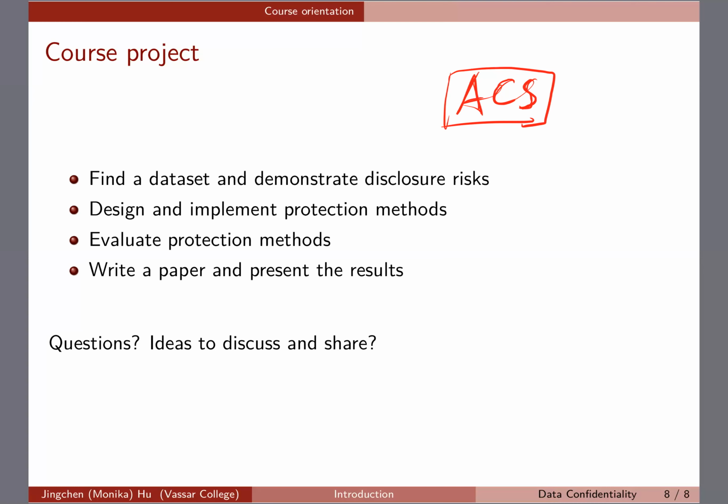I'm fairly sure it's not synthetic data. It's not model-based; they probably just do something else about it. I will mention other traditional methods soon when we start the lecture too. But the ACS data or any other publicly available data is not the confidential one. So in a sense we have to treat what we have as the truth and do our best to replicate it using synthetic data. But we need to keep in mind that whatever we can find publicly available cannot be the confidential data. So it's sort of like we never know the truth of what it is. We have to do our best.